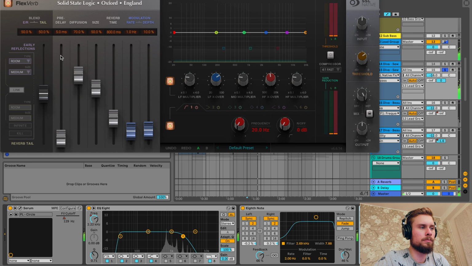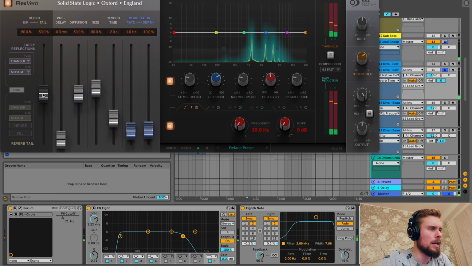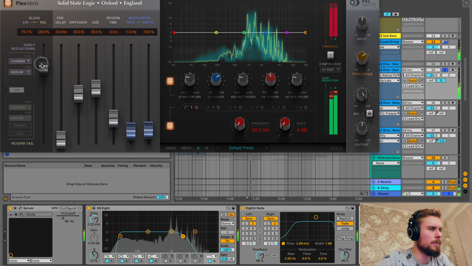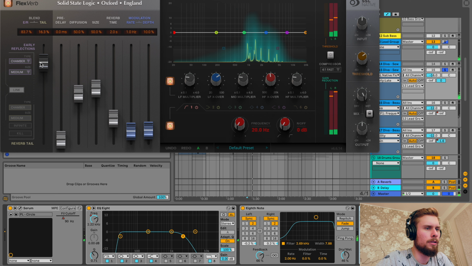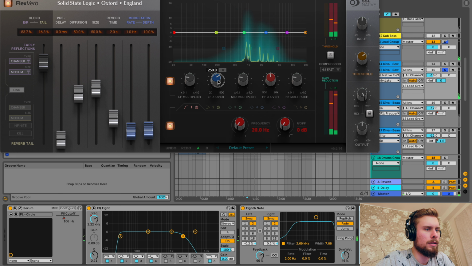I kind of like the default preset straight away, actually. But let's try and make our own instead. So let's go and get a chamber, for example, and we pull down the tail a bit, so it's not that long. And I don't want anything happening in the bottom end here.